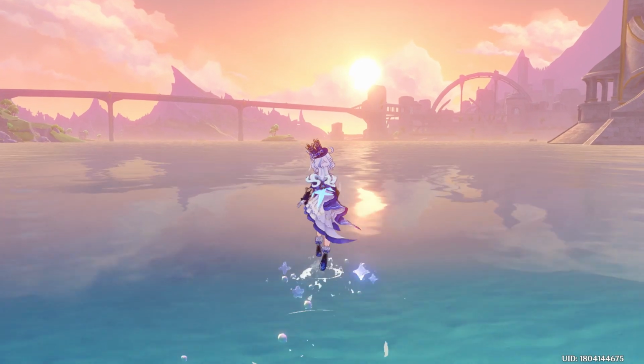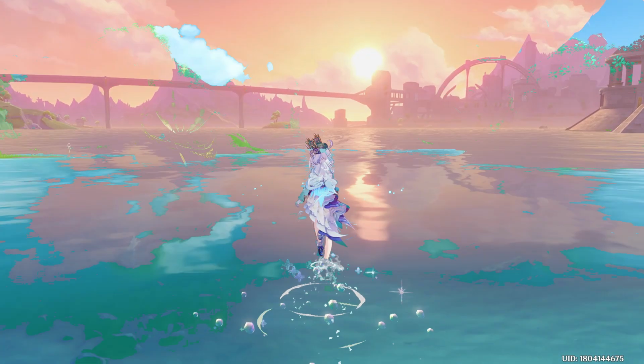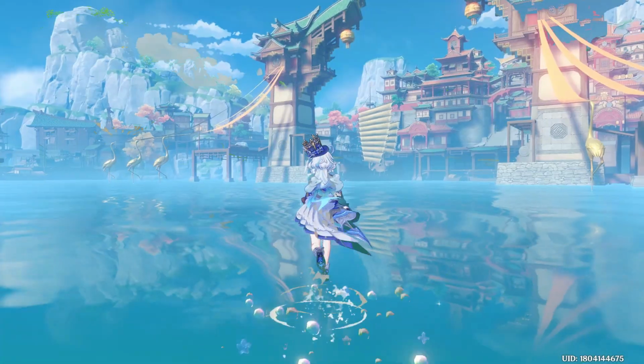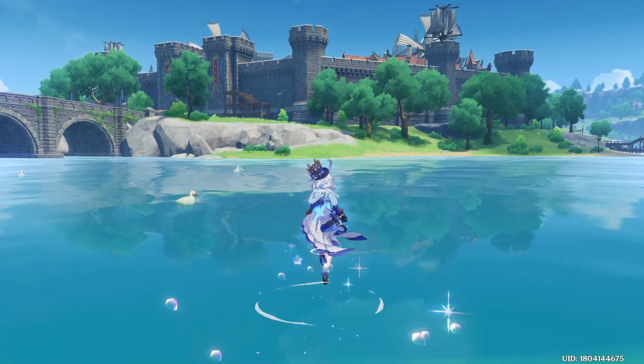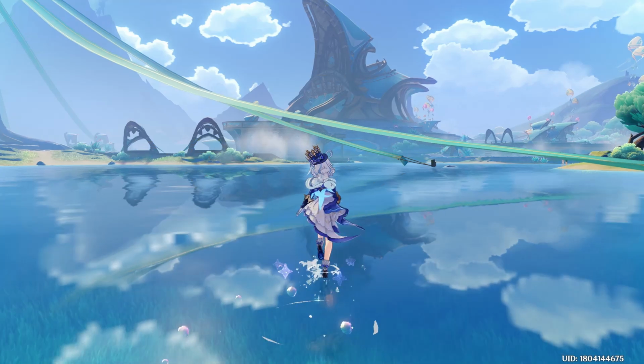Furina can walk on water, and it's not just in Fontaine. No matter where you go, you can walk on water effortlessly. This makes exploration so much easier, letting you cross rivers, lakes, and even the ocean.